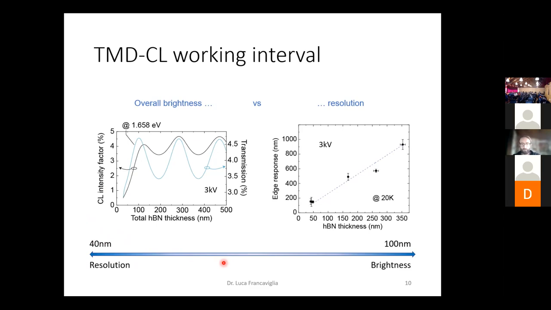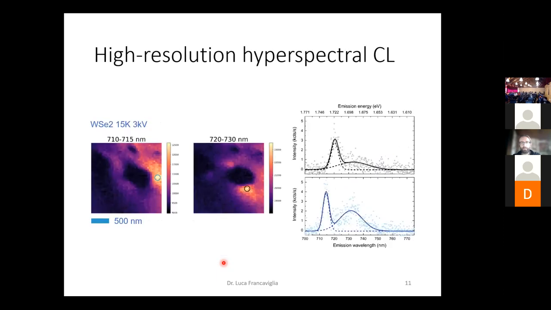So I just want to show you a couple of last slides where I try to corroborate our approach. I'm showing here some older data of hyperspectral maps of cathodoluminescence of a TMD monolayer, in this case WSe2. What I want to stress is that we are able with this technique to highlight different subregions in the same flake where we have an enhancement. For instance, if you look here in this blue circle, we have enhancement of lower energy peaks compared to the relaxed main excitonic peak of WSe2. And in other regions, we observe that the signal from a redshifted main excitonic peak becomes stronger.